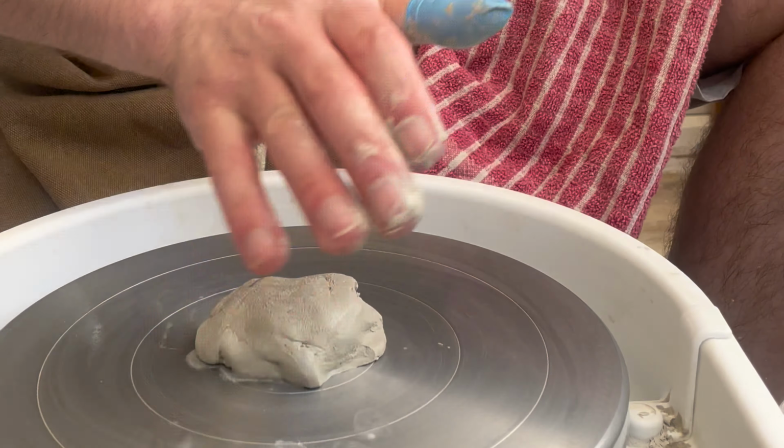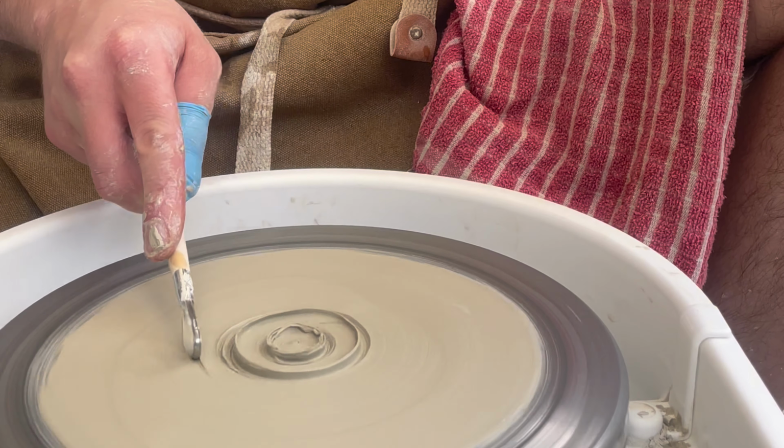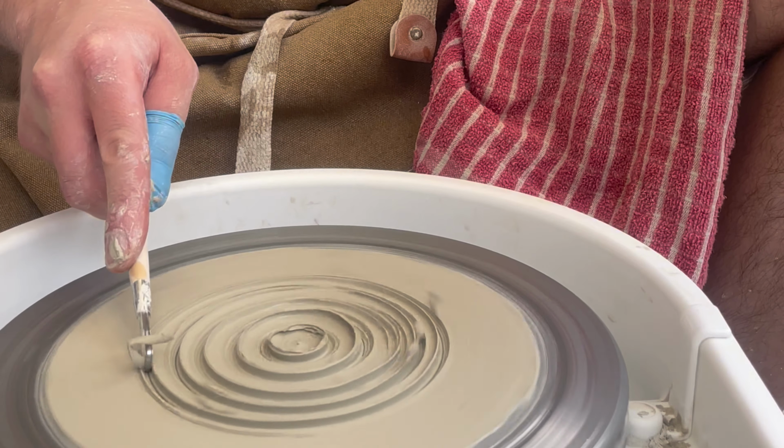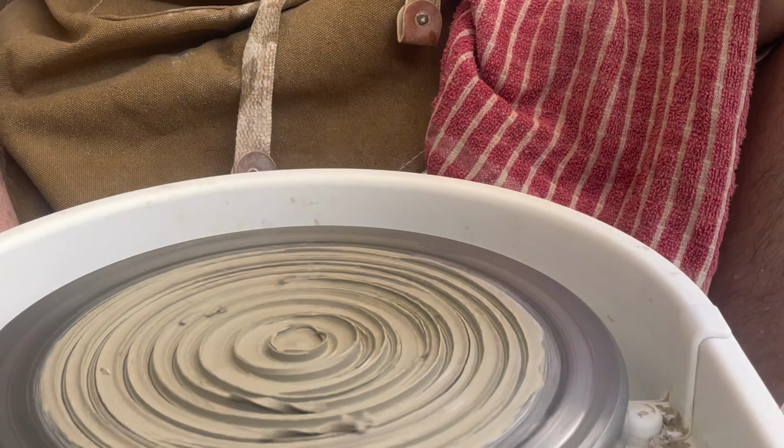I've been trying to learn how to throw better on the bat because I find when I take the bowl off the potter's wheel at the end, it tends to warp and change shape. So I begin by laying down a piece of clay like I'm doing here and scoring in some ridges. This will increase the surface area and allow me to attach the bat and its stick more cohesively.